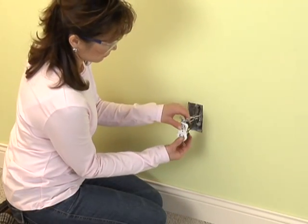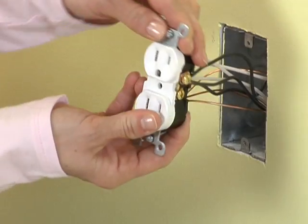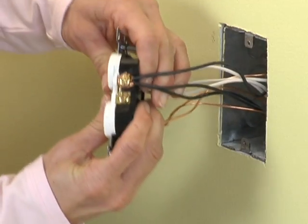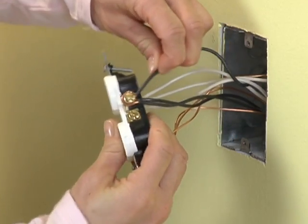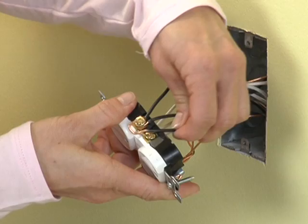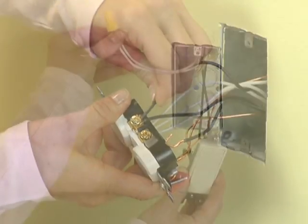Sometimes you'll need to join more than 2 wires together. Code doesn't allow you to put more than 1 wire under a screw, with good reason. The connection is bulky, and at least one of the wires is bound to come off, leaving the others loose enough to come off too.